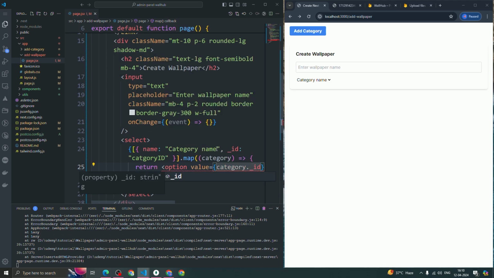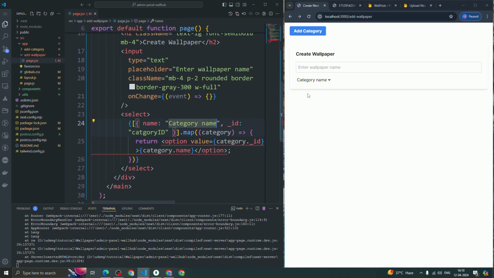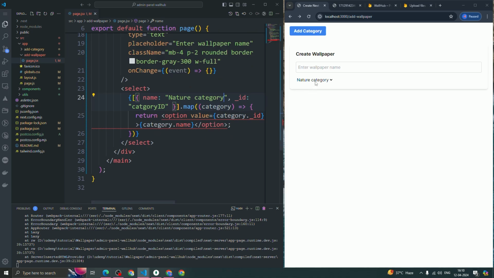Okay, now if you see, if you click on this we are getting the category name. We can make the name like nature category, something like that. Okay, now as you can see, when we're clicking on that, by default it's selecting the nature category, and that works, right?